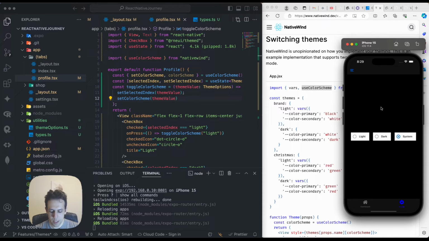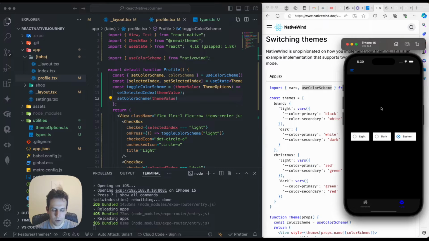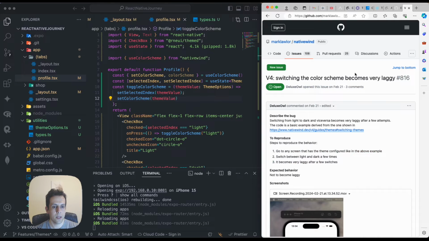And like I mentioned previously, if you keep doing this color theme change, like I'm doing Command Shift A multiple times, it gets a little slow. As you saw here, it took a while, but there is actually an issue in the NativeWind GitHub repo, and someone has mentioned it.